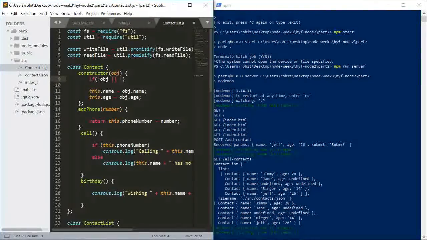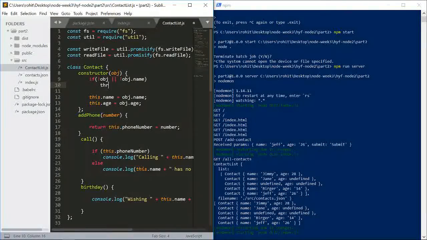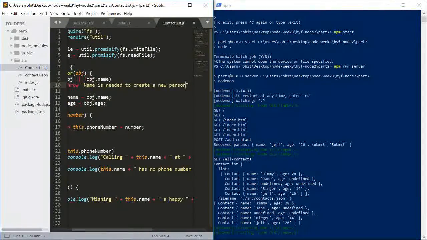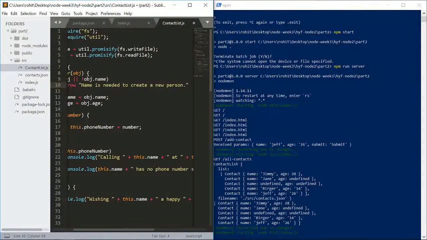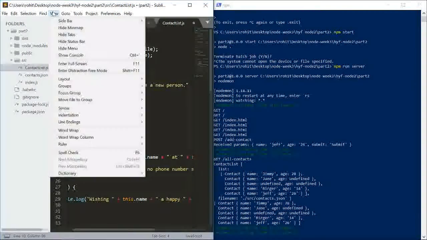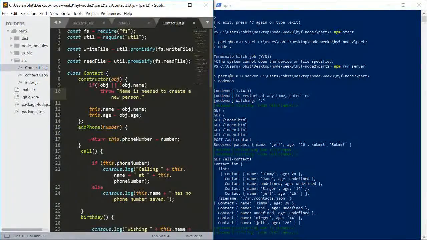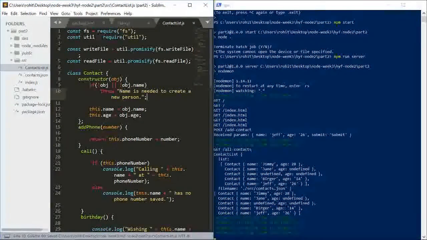Or if not object.name, then we do a throw, and you can see it's a keyword because it's been highlighted as red. Name is needed to create a new person. This should be, I think this should be fine.